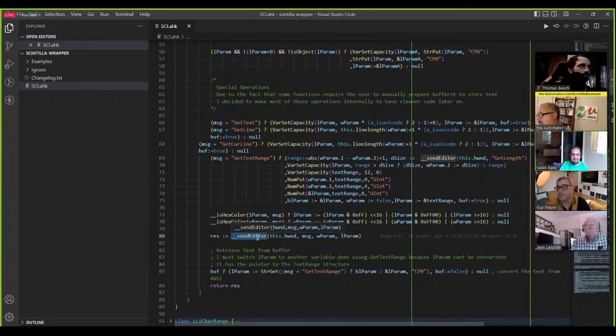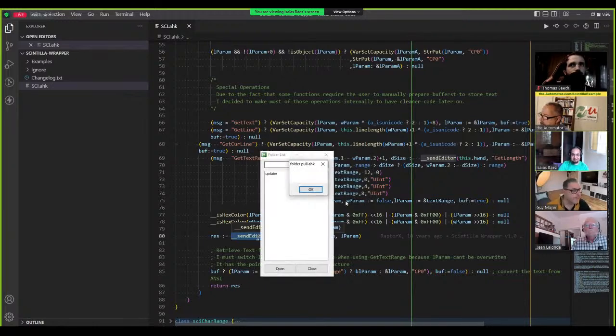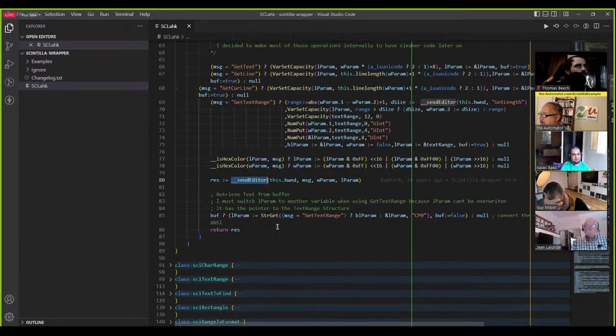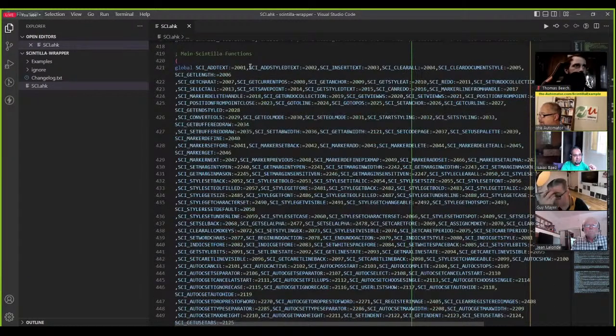So that means that I do not have to add or remove functions from my library. You just have to call it, and my script is just going to convert the name of the function to that particular value that it has. Because basically, they're not functions, they're messages that you're sending. They're notifications.